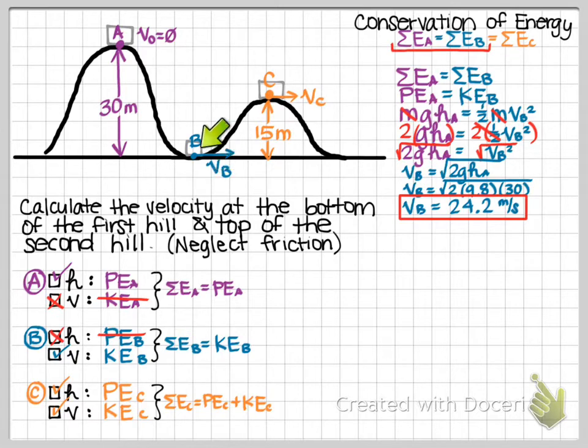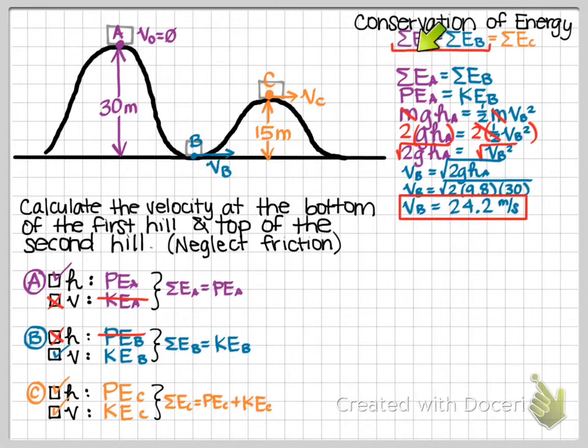Okay, so that is how fast the roller coaster is going right here. All right, now, a little bit of common sense will tell you that it's not going as fast right here. Okay, it's moving, so obviously it's going faster than 0, but it's not going as fast as 24.2 meters per second because, you know, it's made it up to the top of the hill, it's slowed down some, but it is still moving.